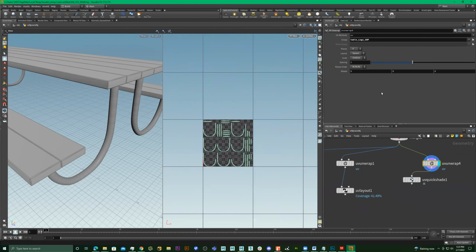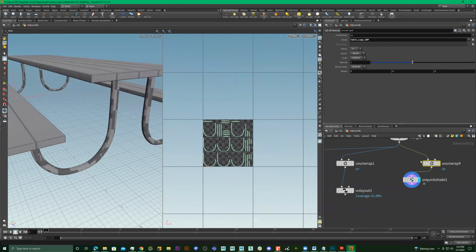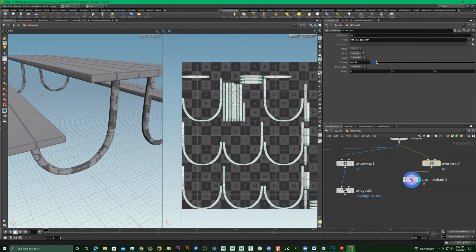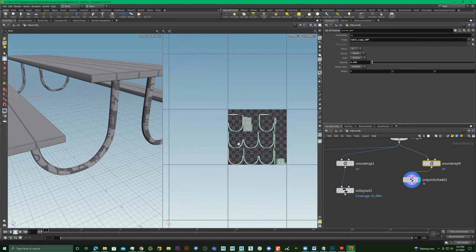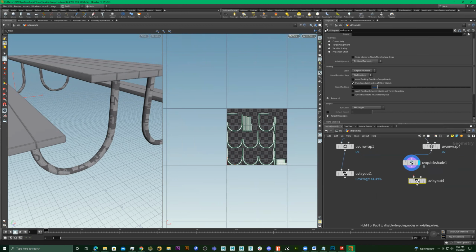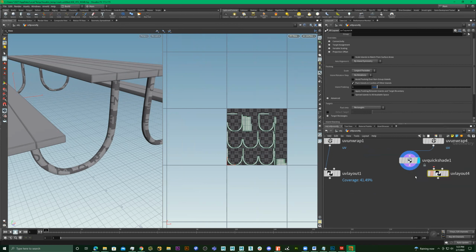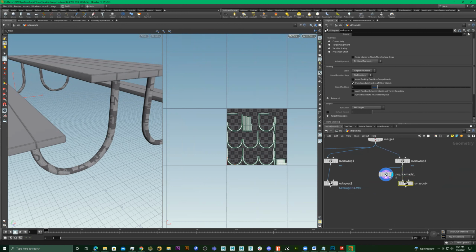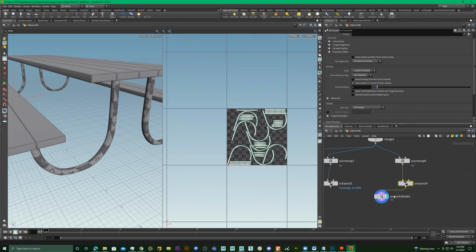So now we're unwrapping the legs. As we can see right here, it's just the legs. Now let's shrink the space in between. And sometimes this could just stop right here. It's basically just what you think it should be. And for this, I'm fine because there's so much space in here, it's gonna all fill in. Right click, go to UV layout. Click right here. Let's look at the quick shade to see what it's doing.